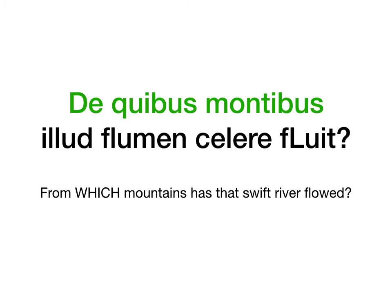So fluxit, ignore the big capital L. That's a reference to something from our old lessons. But that's from fluo, that's just the perfect tense. So has flowed or just flowed is the way you want to do that. And it's always weird with questions. We really need the helping verb before we even get to our subject, right? So that's why the has is actually really important. Knowing to use the has is a skill that hopefully we're developing.